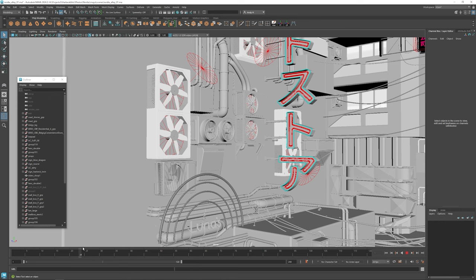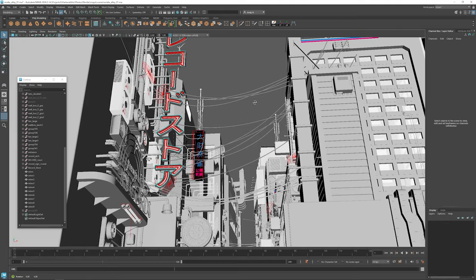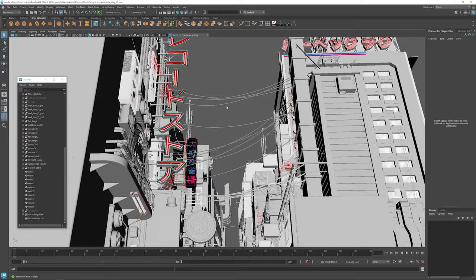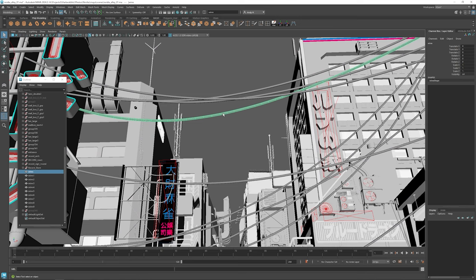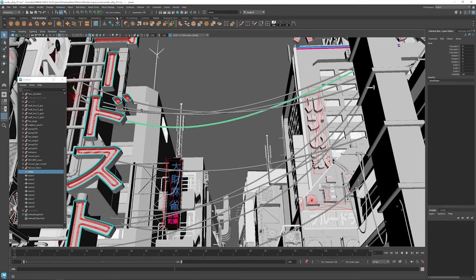Okay, so one of the other things I'm going to do is animate the wires here so that they blow a little bit in the wind, so that they have a little bit of ambient motion. So what we're going to do is add clusters and falloffs to all these wires here so that we can keyframe and animate them. There's other ways you could do this. You could add different kinds of gravity or simulation effects and things like that. But since I just want very subtle movement, I'm just going to go ahead and do it by hand here.